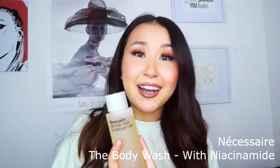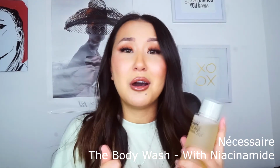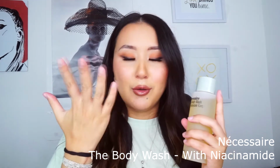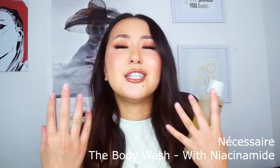But then later I started buying it just because of the feeling. Every time it lathers up on your skin, it feels so soft. And what I like about it, it feels like oil, but it washes off easily without stickiness, without feeling oily. I don't know how to explain it. It lathers up super nice on the skin and skin feels so nice.